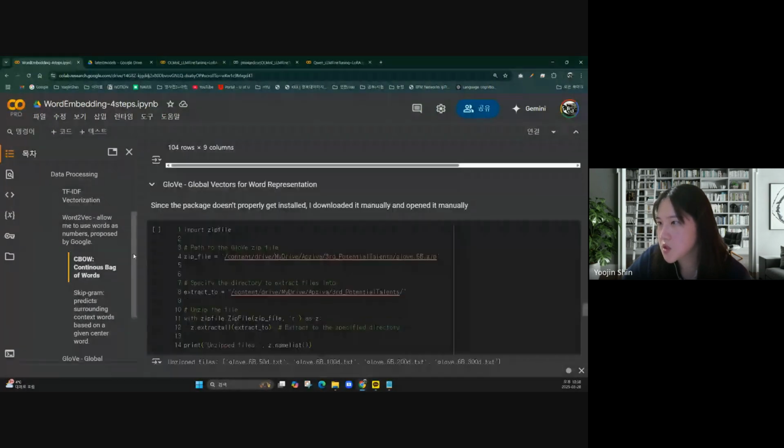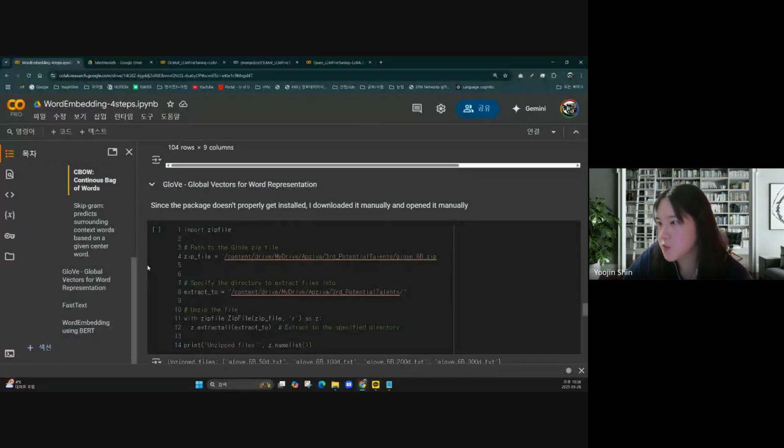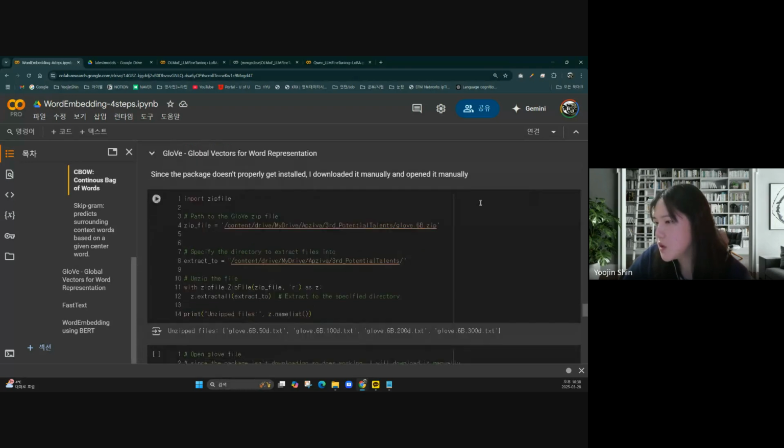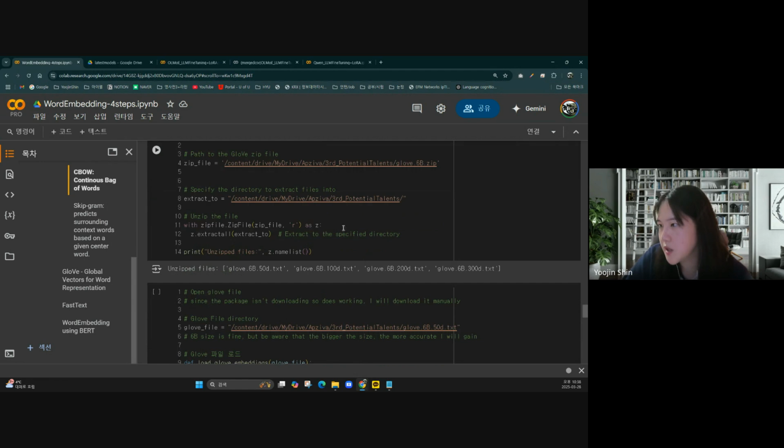Next one is GloVe, the Global Vectors for Word Representation. When I first tried to download the package, it didn't get installed properly. So I downloaded it manually from the Stanford homepage and opened the zip file here.